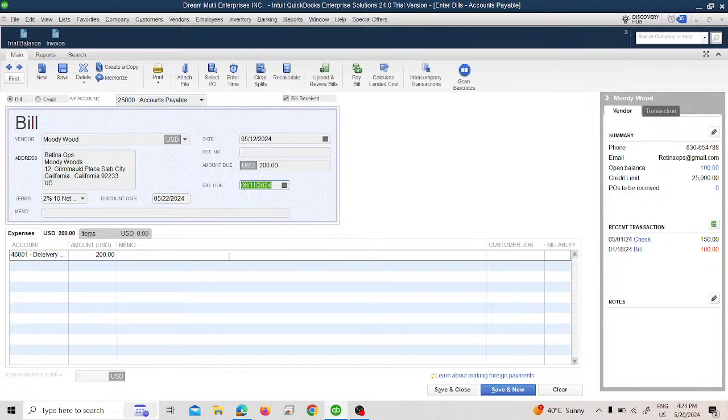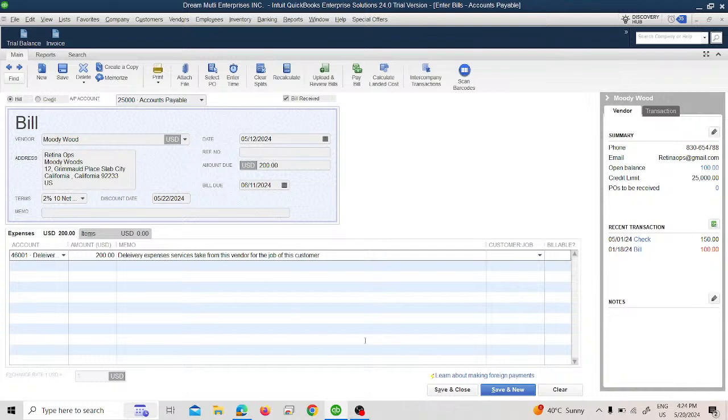You click it and you write a memo: delivery expenses, services taken from this vendor for the job of this customer.